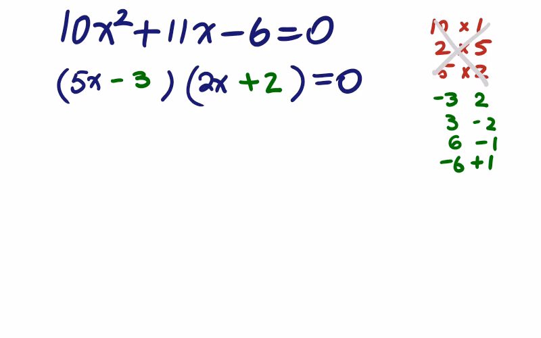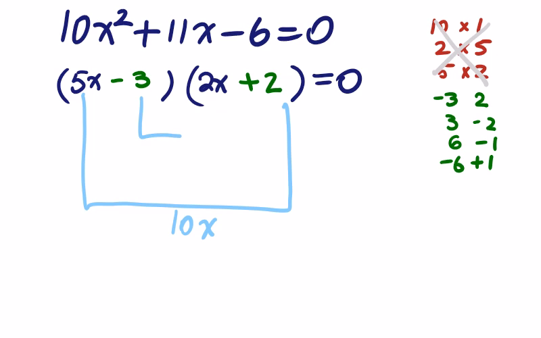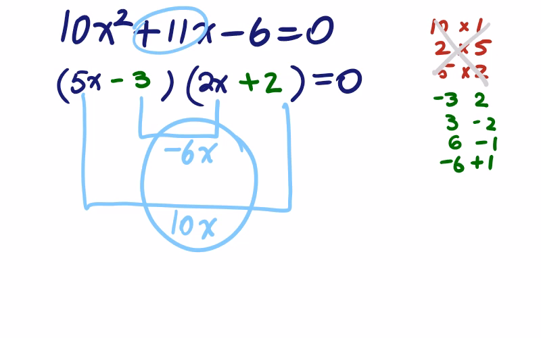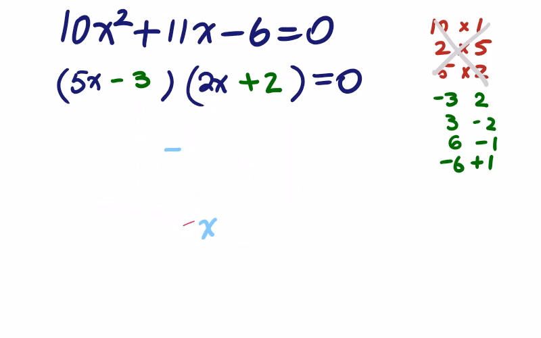So now, a quick way of expanding instead of doing the full lot would be just multiplying the first one with the last one over there. So we get 10x, and then the inside ones, I call the outer and the inner ones. Negative 3 times 2x, negative 6x. If you add these two, because they are like terms, you get 4x. That's not 11 as we were hoping for. So, as I said, trial and error.